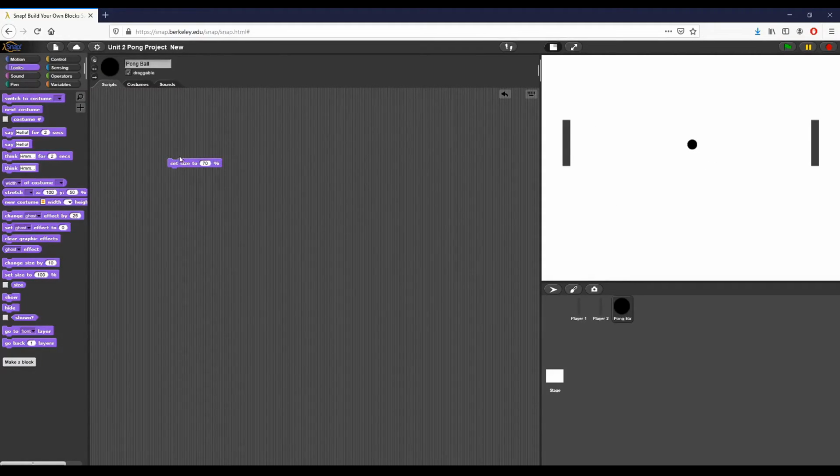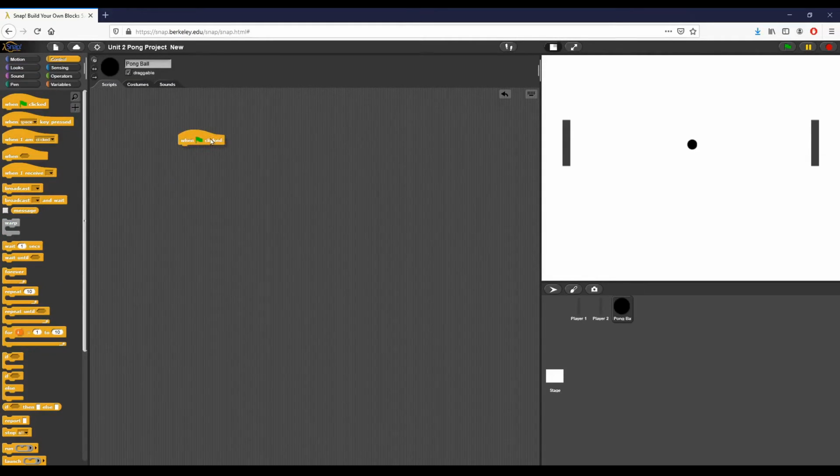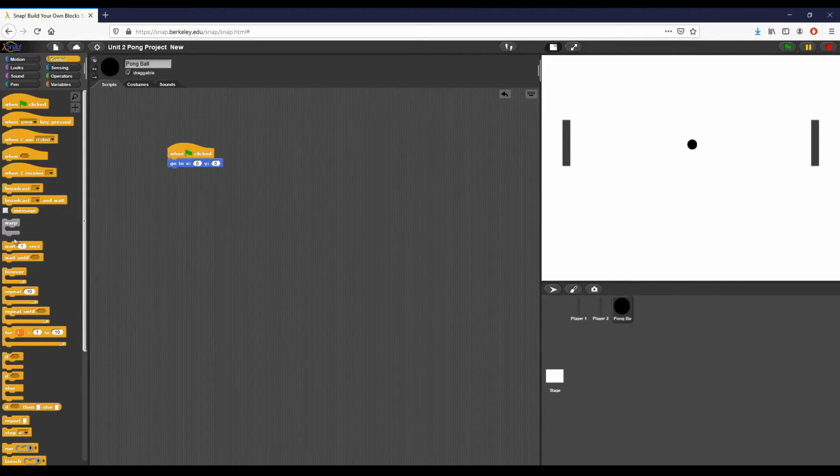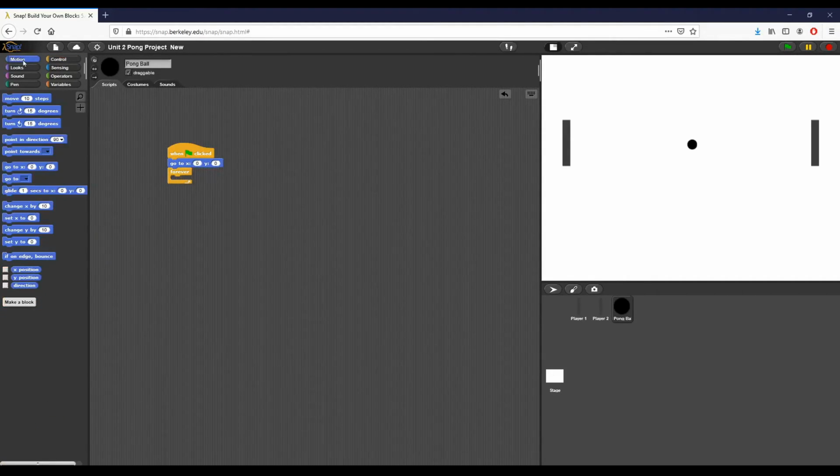And I'm going to go ahead and get rid of this part. I'm going to do the same thing for this. So I'm going to do when flag clicked, I want the ball to instantiate or start in a particular part of the screen. I'm going to put this one right in the center. And then I'm going to do a forever loop that moves the ball. So we have motion, move 10 steps. I'm going to start that at 3 for now because I don't know how fast that's going to be. I'm going to go ahead and click stop.